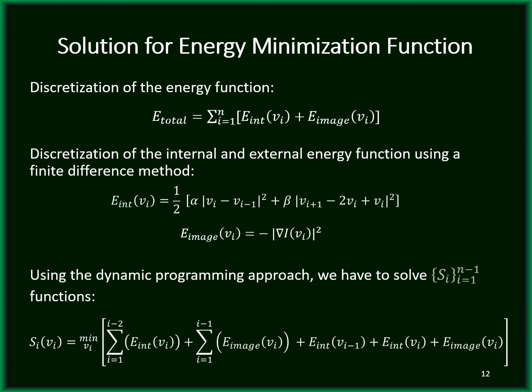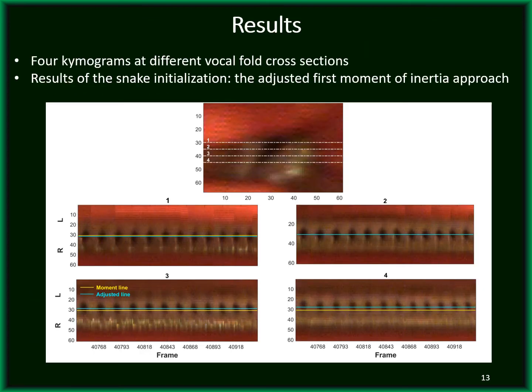The solution for the energy function is based on discretization of the energy function as shown using a finite difference method. To extract the snakes, we need to solve the series of equations shown in the bottom of the slide using the dynamic programming approach. Let's move to the results section.